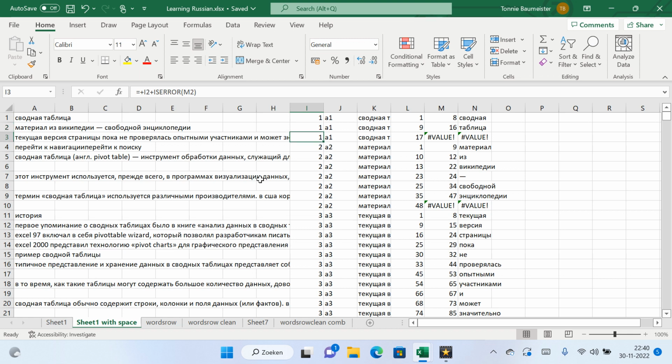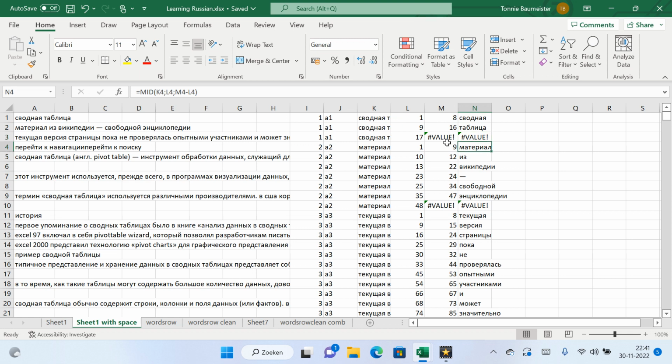When I go further, you see this formula combined with the ampersand of column I. You see via INDIRECT that it puts this row here, and all those individual words in this row are mentioned here.